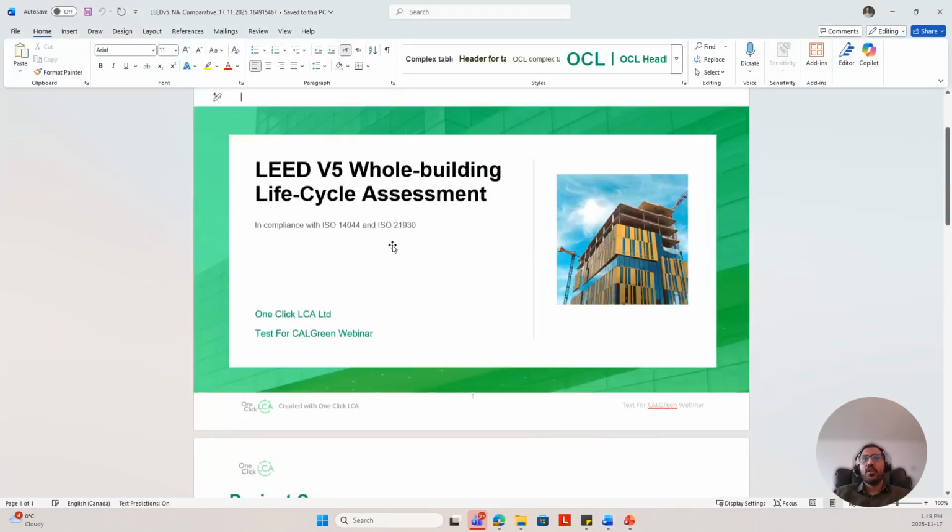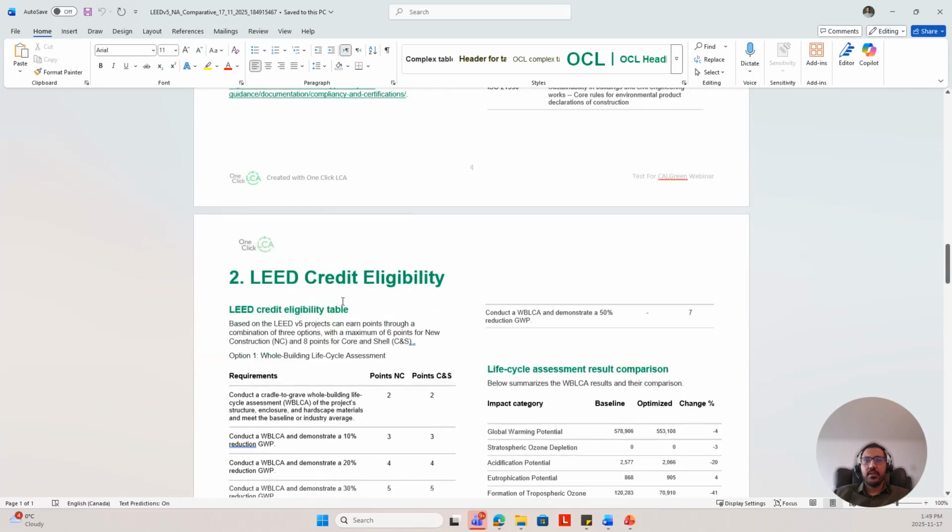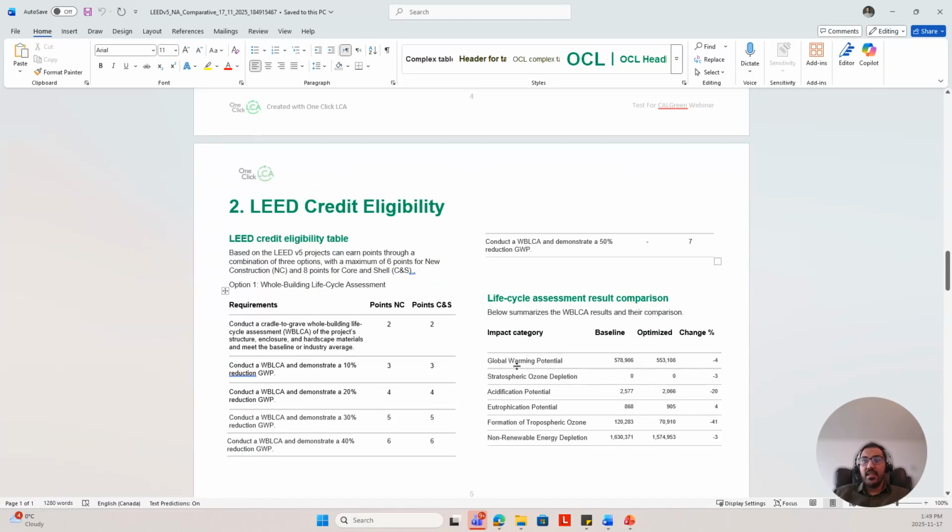Yes. So you're going to see a report like this. And after going through all the introductions, you are going to see a nice table here that shows you the baseline and the optimized design, which is the proposed design. And if you're not happy with anything, like the names, you can easily change it, like putting proposed instead of optimized. And then you can see the percentage of change, like how the proposed is better than the baseline or not, and how you have changed the materials to be the best. I haven't changed a lot of things in my proposed, so that's why you're not seeing a great value here, but you can easily change your materials and use this report.